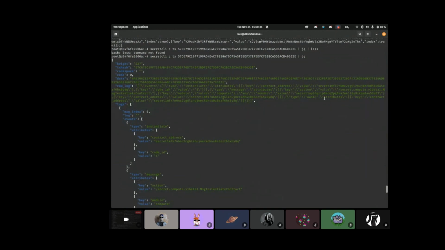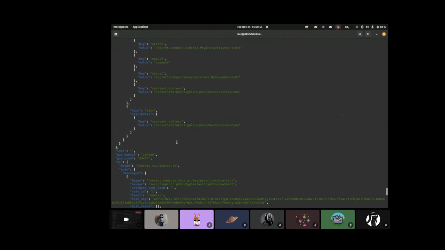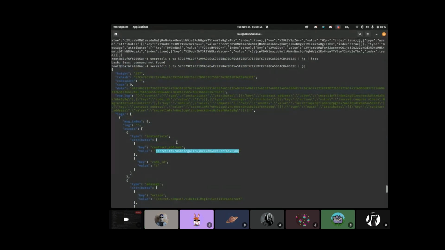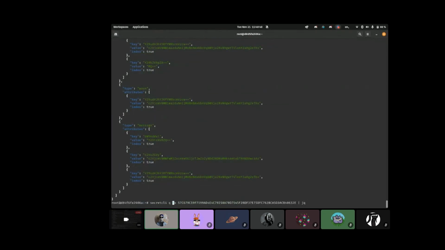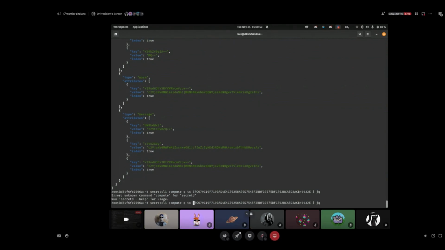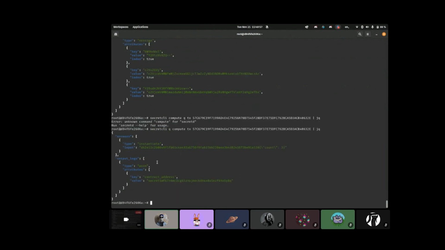And so here you can see from the raw log, they have a contract address. So that is successful. Let's see if the Q compute TX gives anything interesting on this. Yeah, so the Q compute TX is way more brief. It tells me what the instantiate message was, and then tells me the contract address.